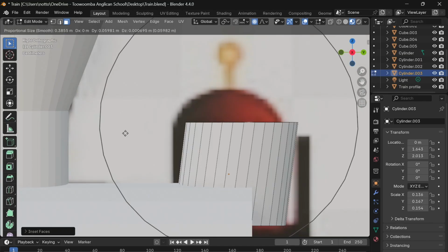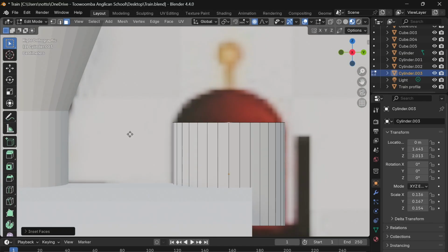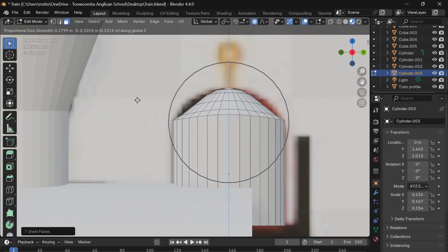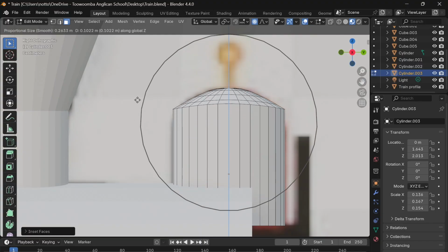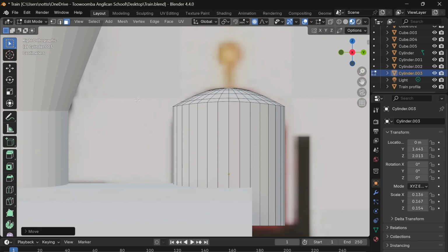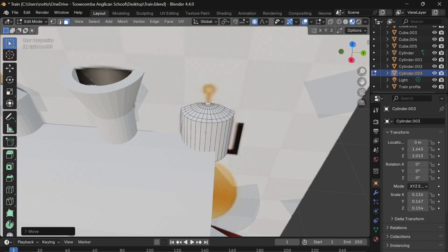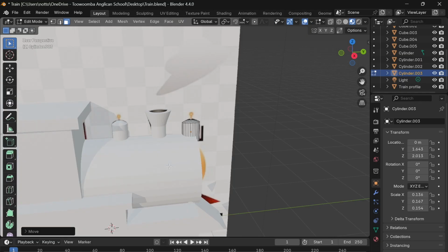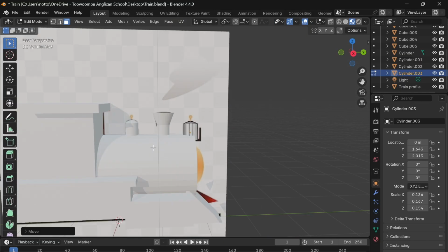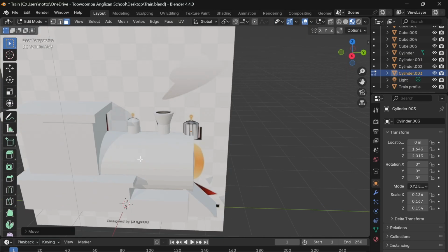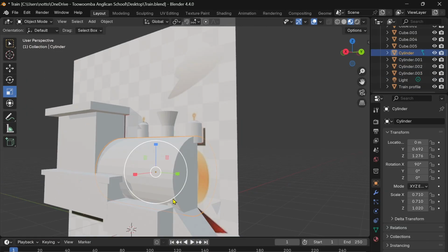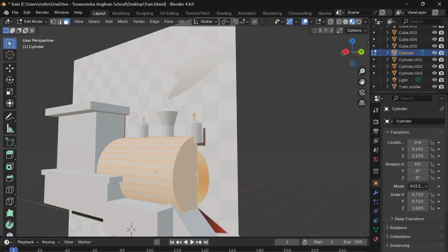I need to lock the movement into Z, so I've pressed G and Z. And just by scrolling the mouse wheel or moving two fingers up and down on the touchpad, you can change the amount of the mesh that you're influencing with that movement. Just make sure that you do turn the proportional editing off after you have finished using it. Otherwise, sometimes you get unexpected results.